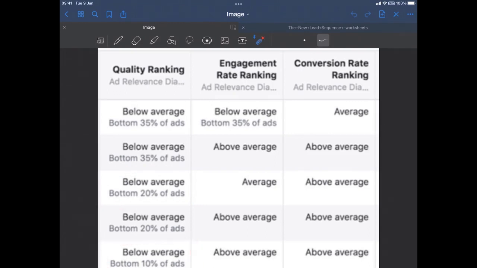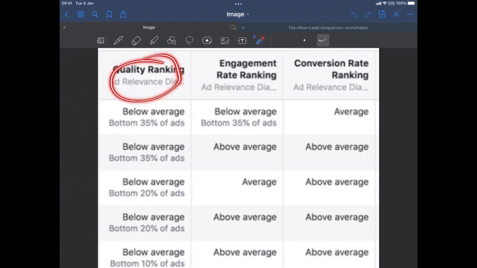Now, it's really important to understand my next point. If you have ads that are performing really, really well, but they have low relevance scores on some of these metrics, do not worry about it. It doesn't matter. I do not put any time or effort into ads that are performing well that might have lower metrics. Further down the line, once these ads have been running for a while, I may look at ways that I could improve.